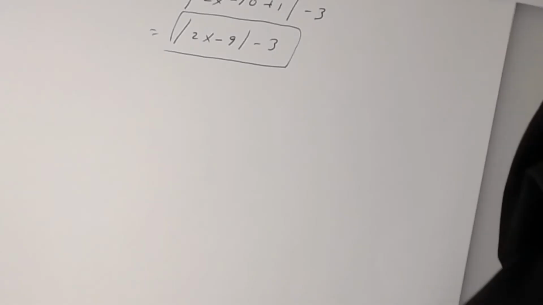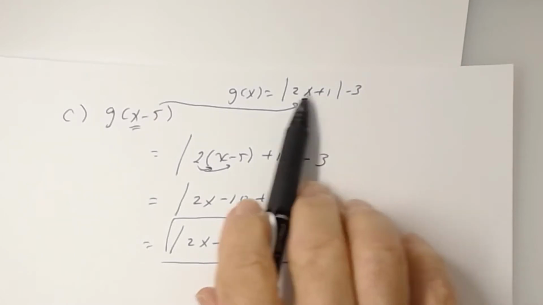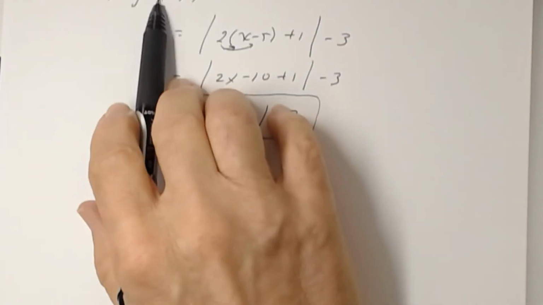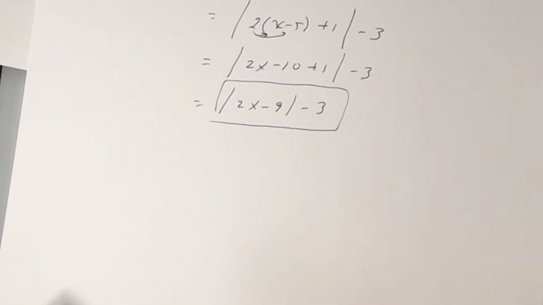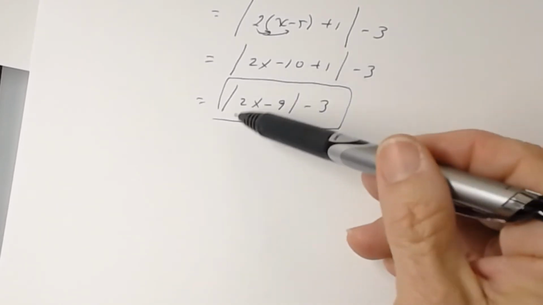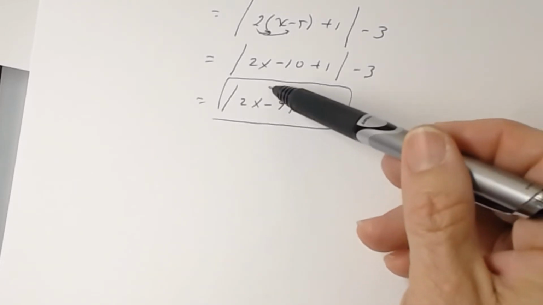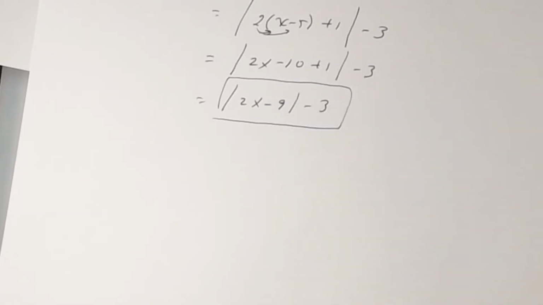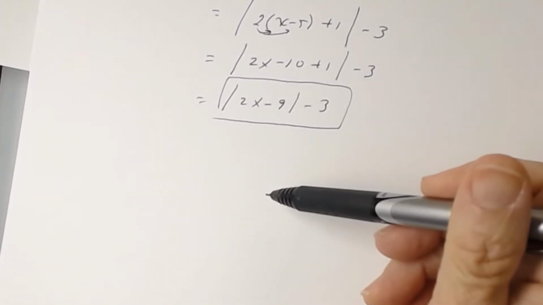So if I start with an absolute value function and evaluate at an expression, I better end up with what kind of function? Absolute value function. Okay, so make those similarities, because what some students want to do is remove the absolute value bars. The only time you can do that is if this is what kind of expression, variable or numerical? Numerical. Numerical means a number. This is variable, so you can't do anything else. Leave it alone. Okay?